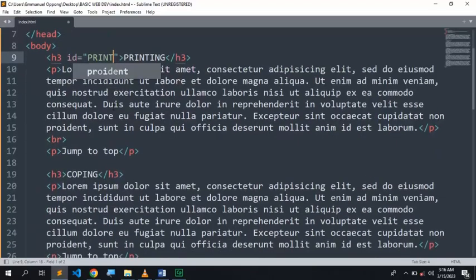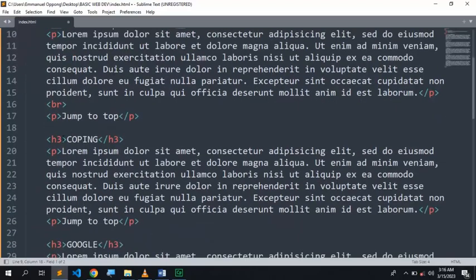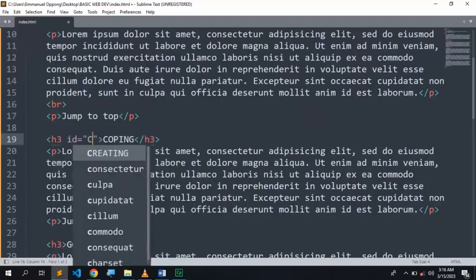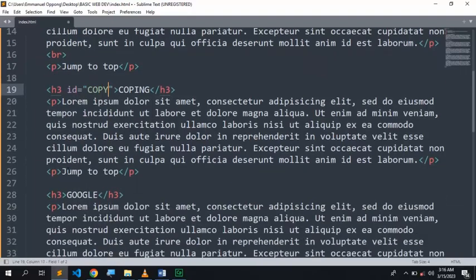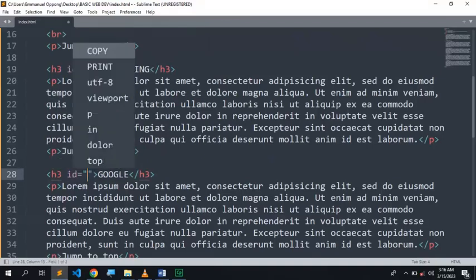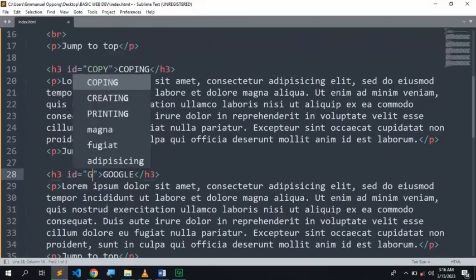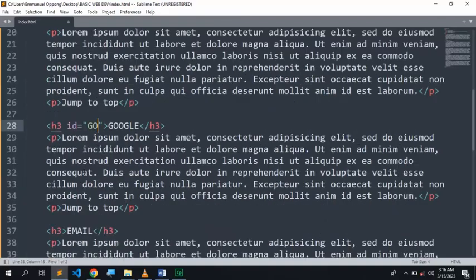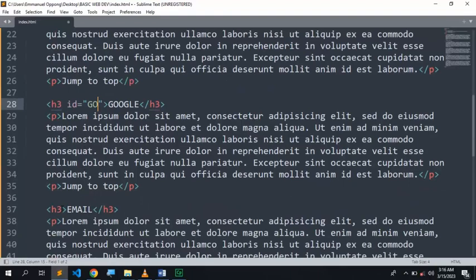Okay, and at the copying side, you give an ID, copy. Okay. At the Google side, it's an ID. You can just create anything for it.